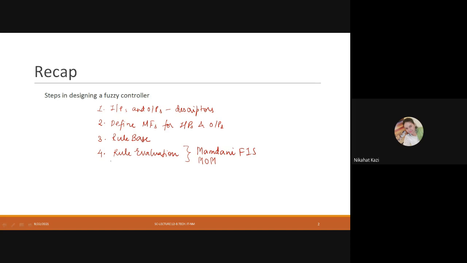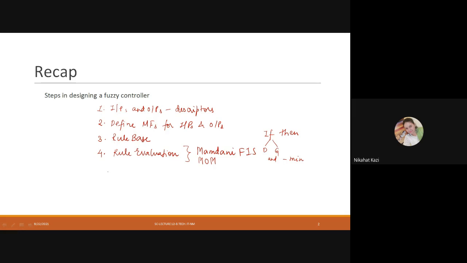And do you recollect how did we evaluate the rules? Which operator did we use? You had the if-then rules. In the if part, we had two input variables for the washing machine, dirt and grease. All the rules that we had written as part of the rule base had which operator? They had the AND to combine the two facts. We used the AND operator, for which we made use of the min operation. So that was about rule evaluation.